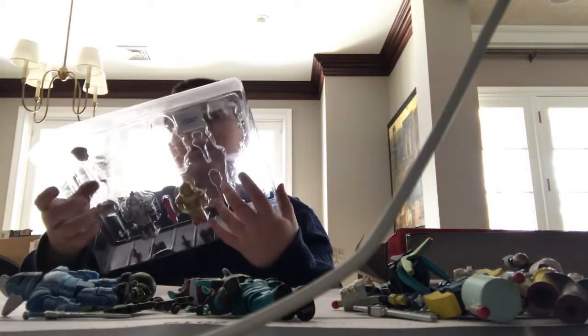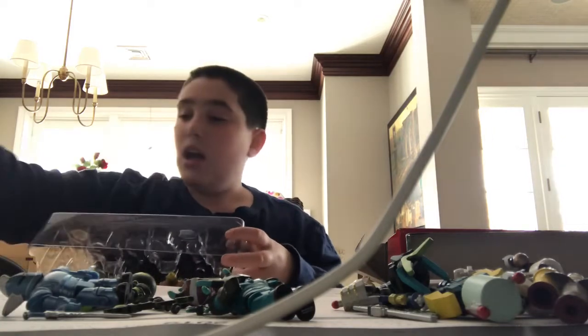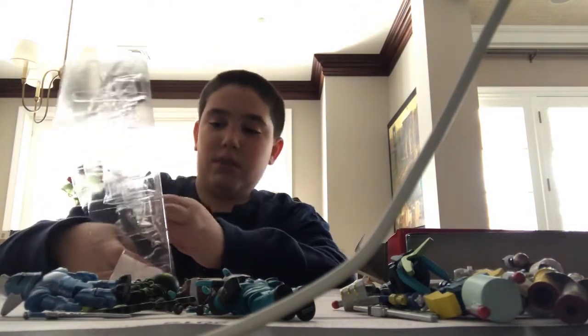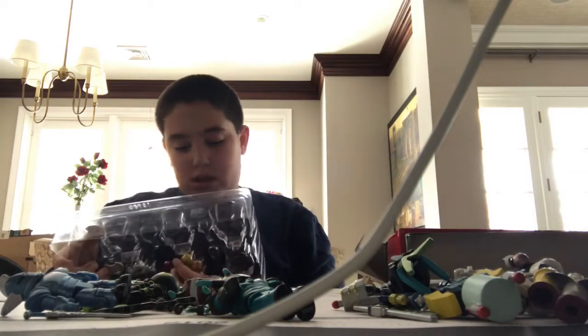Okay. Let me take the coat off. I'll put the coats on the side. I'm not gonna show you the coats because they're micro. I actually really want to see what the codes give me. So, yeah. Okay, so two codes I have so far.